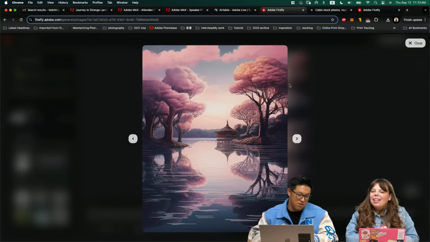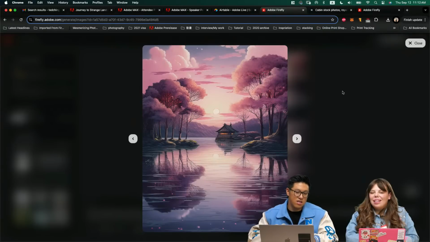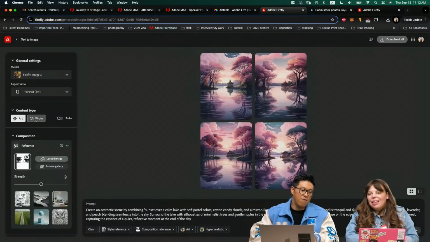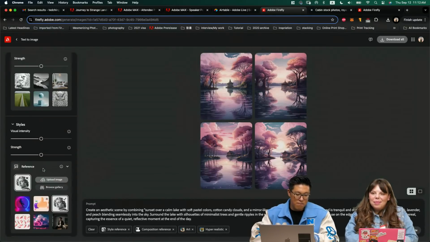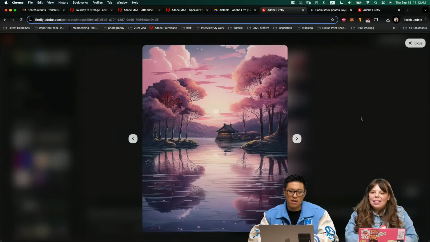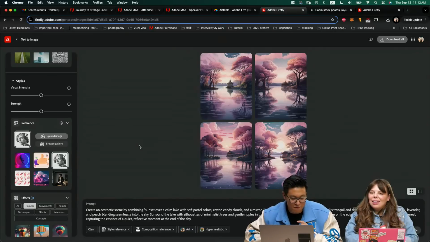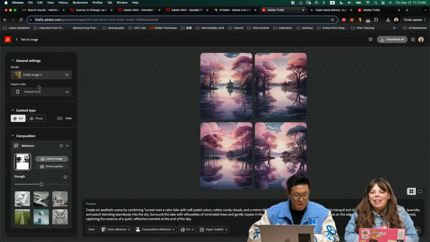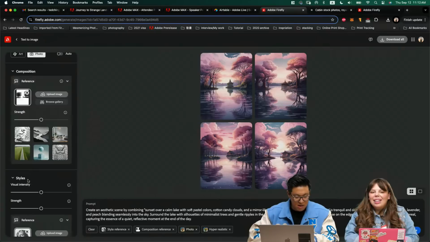So look at this. This is the pencil sketching style, the style reference we just picked. So it generated from the same prompt. I didn't change anything besides changing from photo to art and picking this style right here, and then it generated that. So it's just kind of a basic walkthrough of Firefly. It's pretty fun. That is so cool, and that's very whimsical looking too. Yeah. Like, and then change to that, close it.